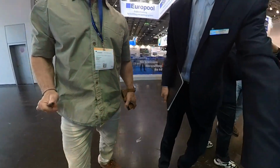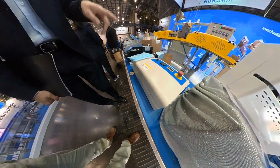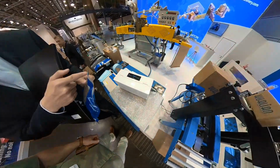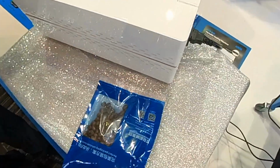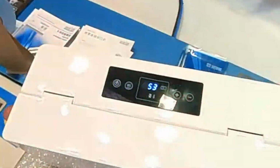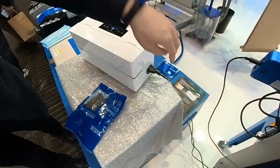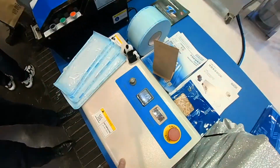For this one? Oh, for this one? Yeah, for this one. But this one is for? This is only for sealing. Oh, okay. Yeah, this is economic band sealer. This was $80, right? Yeah, $80. Very cheap. Runs on battery, right? No, you have to connect the power cord.